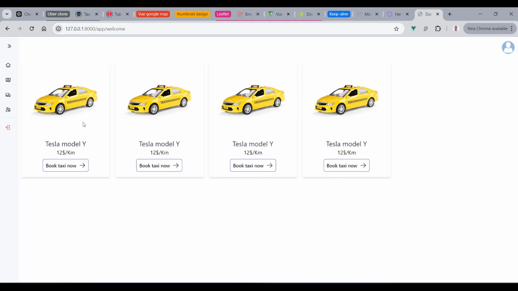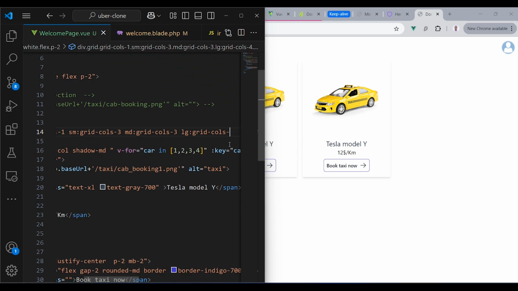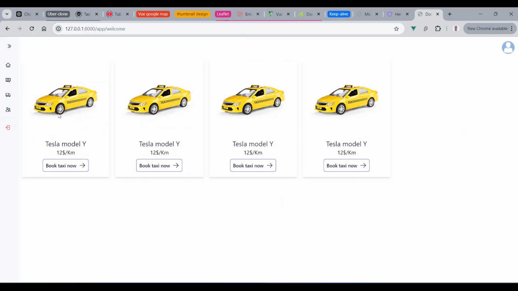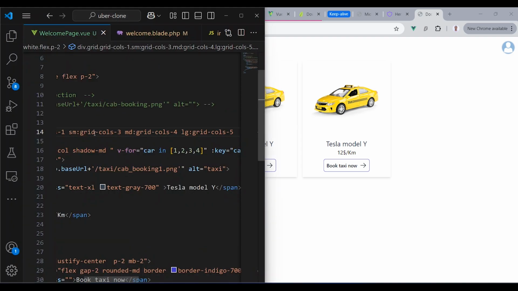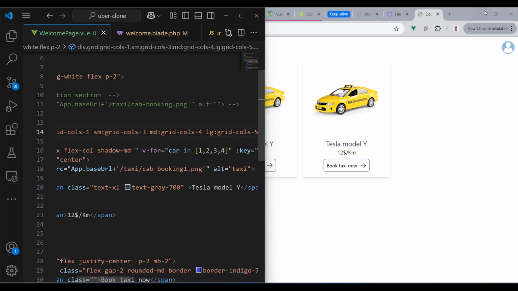Let me check. We got right here 1 2 3 4, and here I'm going to pass here even 5 car right here. I'm gonna pass here even 5 here within large screen, and like this within medium screen, we are going to pass here 4 here, and here within a small screen, I'm pass here even 3.